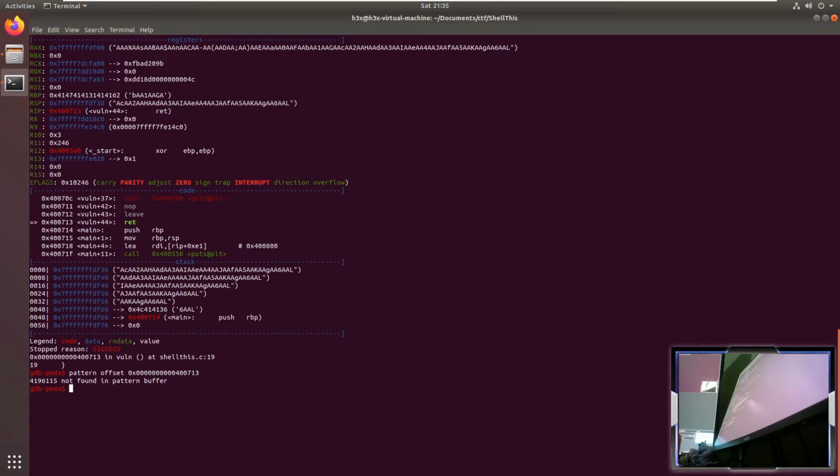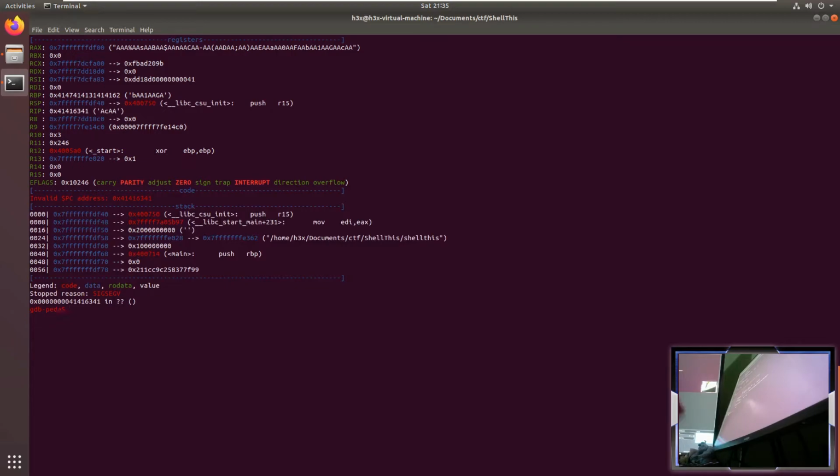So what I did right after that is I tried lowering the pattern like this. Then I tried to run again, and now I was able to get a much cleaner look.